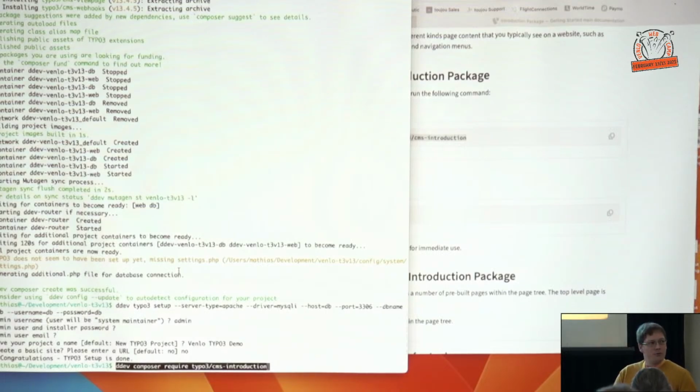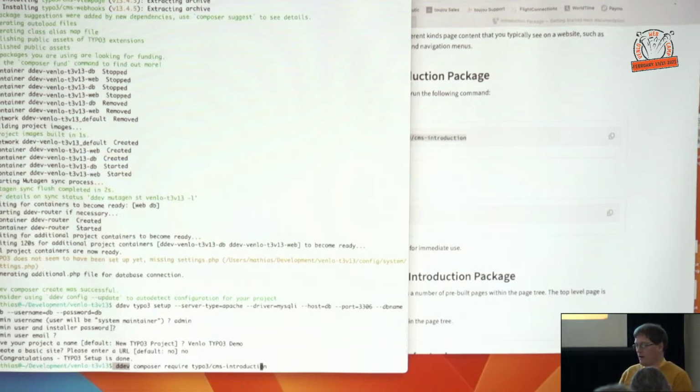When I run Composer normally, if I had removed DDEV from down here, I would be running Composer on my computer in my computer's environment. But when I run Composer, Composer will check what PHP versions I have, what database is available, those kinds of things.